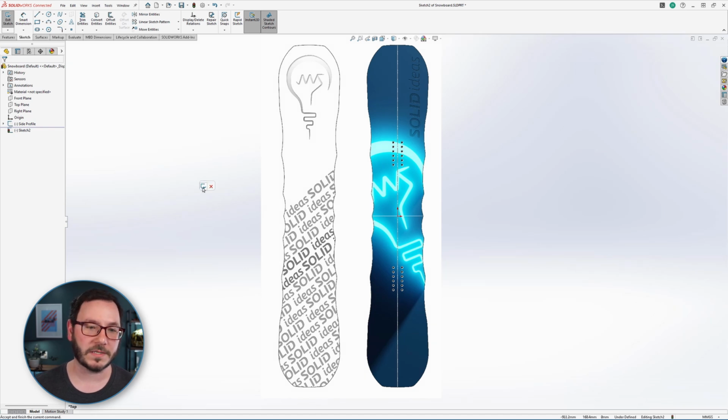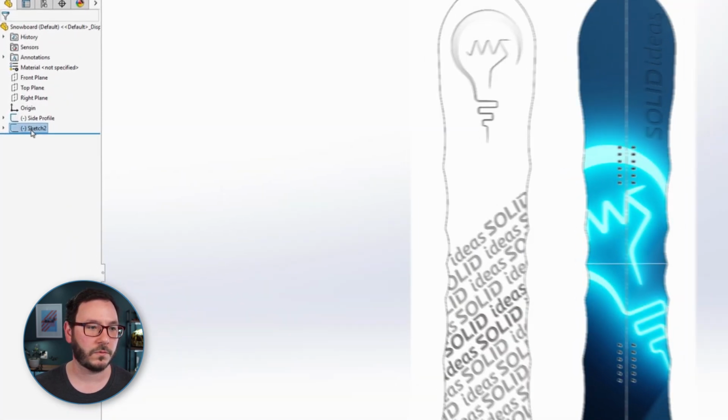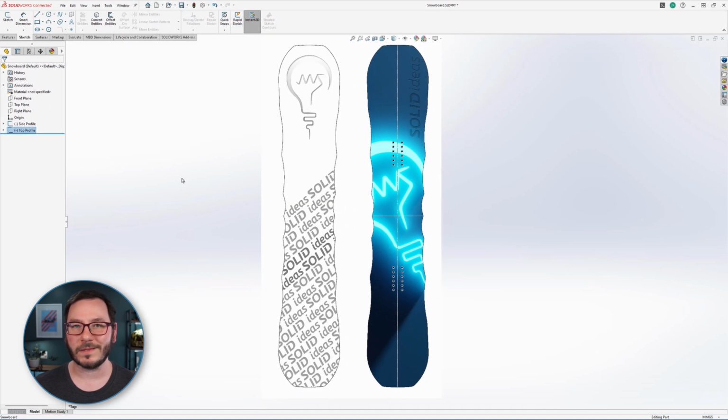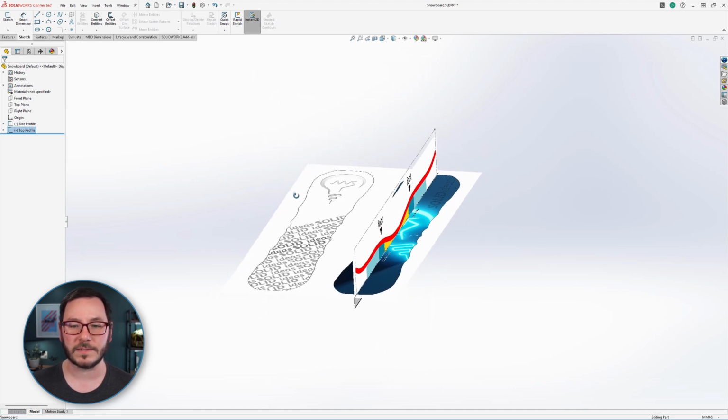And again, I'm going to do the same thing. I'm going to exit my sketch and we'll rename this. Again, I like to have these in immediately as well, because then you've got them right at the top. They're named, they're easy to find. You can toggle them on and off and come back to them whenever you need. Now we can go ahead and start creating some geometry here.